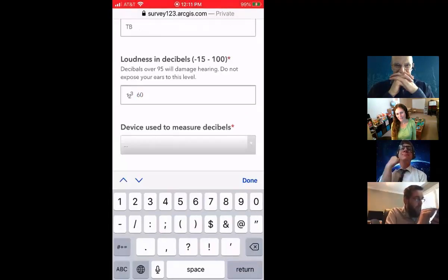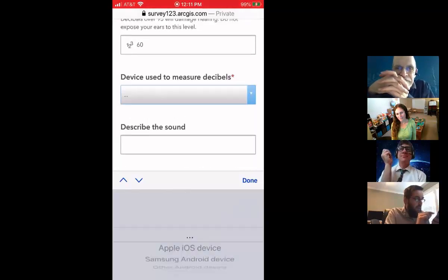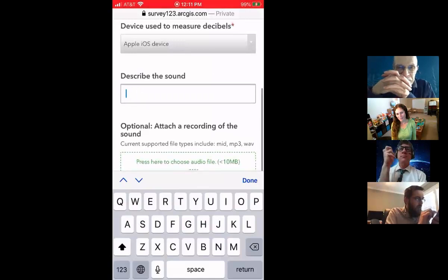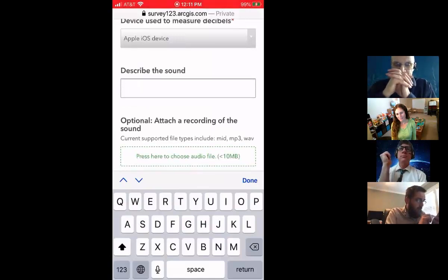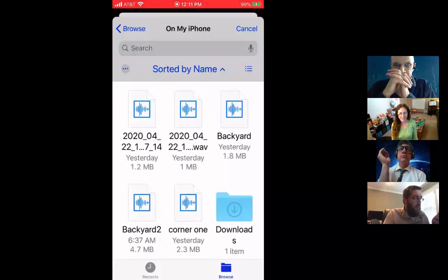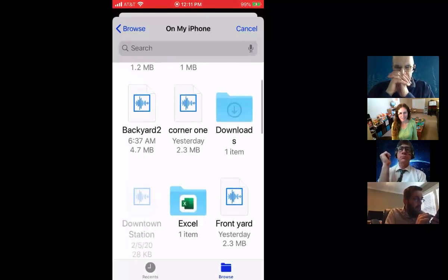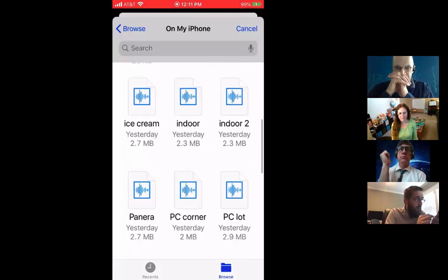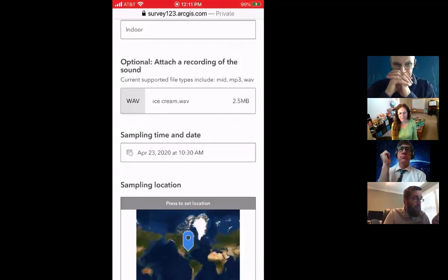So when I go, and let's see, we're going to create some fake data for a moment. We're going to say that was at 60, and we are submitting here with an iPhone, and other details, of course. Maybe we'll say this is indoors. And then we're going to say, yep, I've got a file. And look, on my iPhone, I've got all kinds of WAV files because I recorded all my data on this. But I scroll down and I'm looking for my file of choice here. You'll see that we've got all kinds of options, but there's my ice cream data, and it's going to load that sound file right up into my browser.